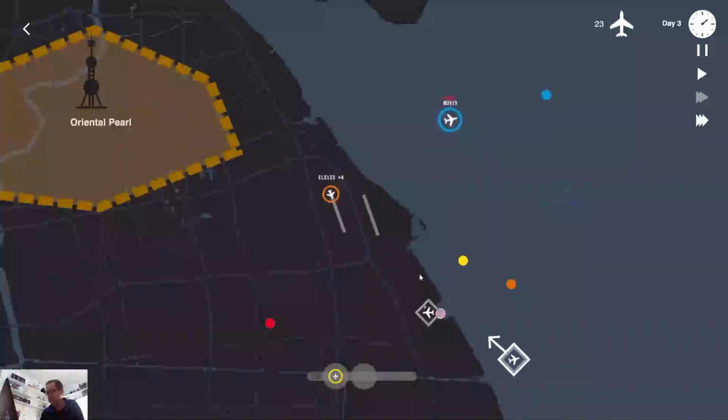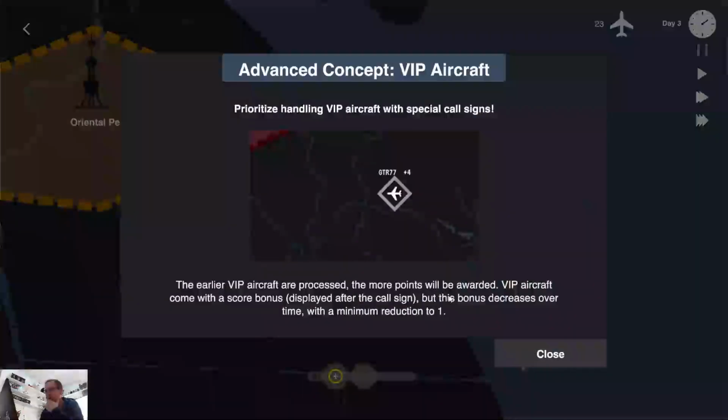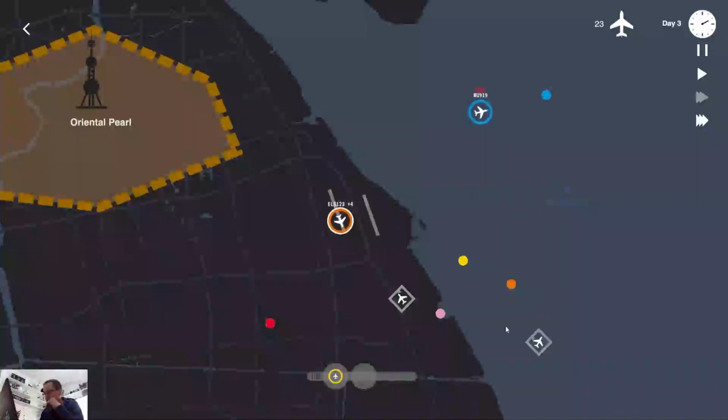Elvish 123. Advanced concept. VIP aircraft. Prioritize handling VIP aircraft with special call signs. So the earlier they're processed. Okay, so there's basically a bonus there. That's cool.